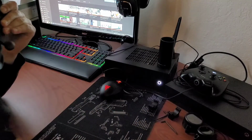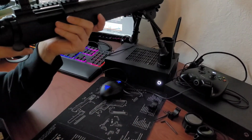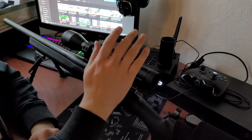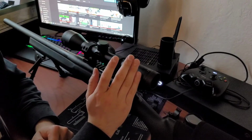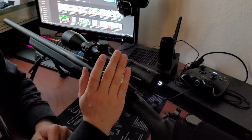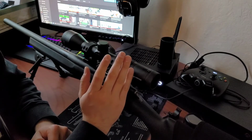I just got to take her out, and once I do take it out and get some rounds down range, I will be going ahead and updating you guys on not only the functionality of this scope, but maybe throwing some shots of zeroing it for you guys, and then an overall what do I think at the very end. So stay tuned for that second part of this unboxing / review.